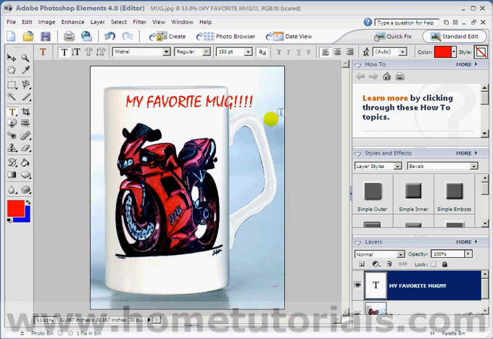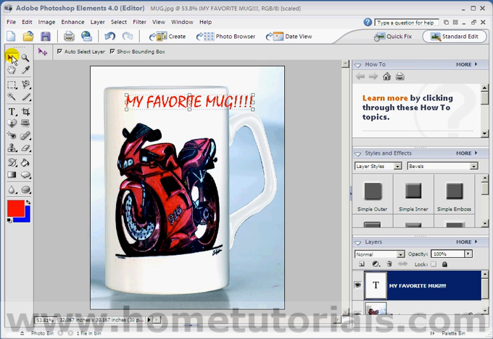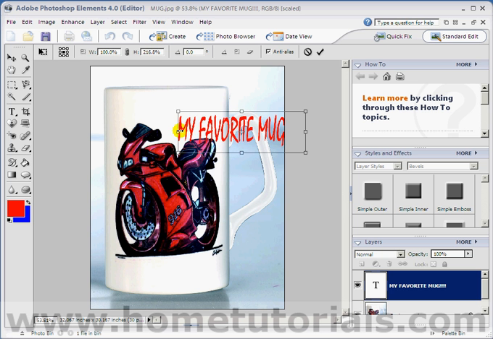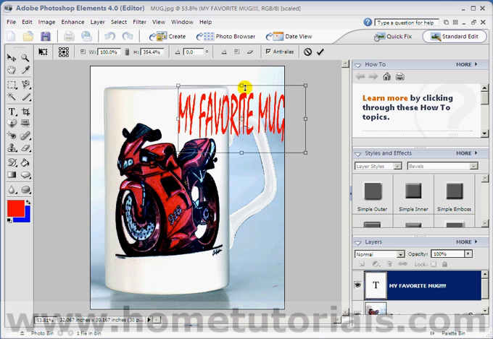Once we're done, if we select another tool, like the move tool here, it's going to ask, oh, in this case it didn't. Sometimes it'll ask, do you want to save the changes that you just did? But in this case, it just saved it. Now that we have the move tool selected, we can move this wherever we want, expand it however we want. I like it tall like that. That looks nice.